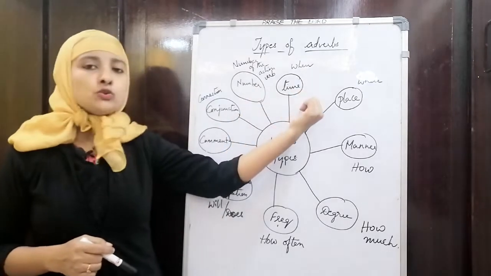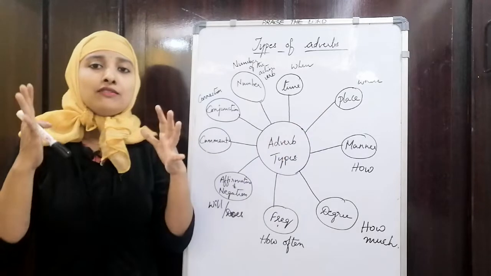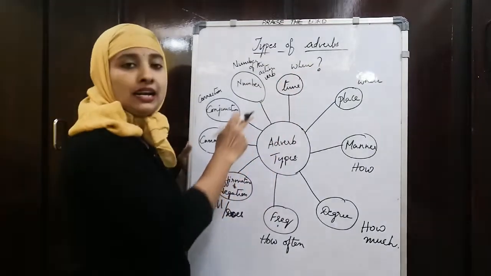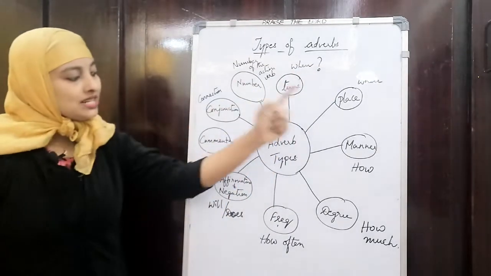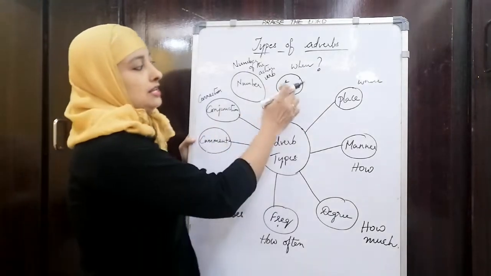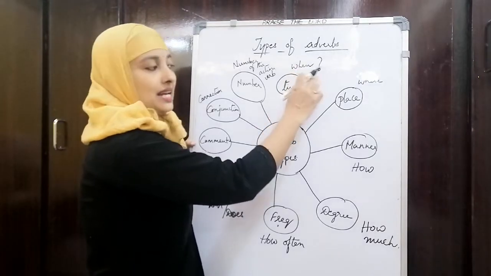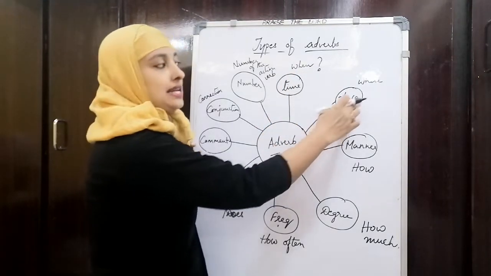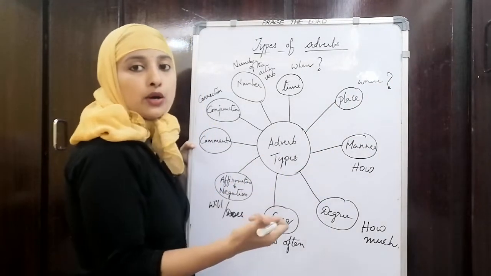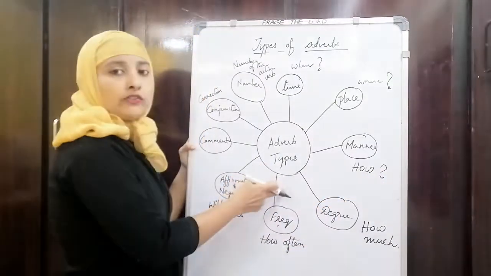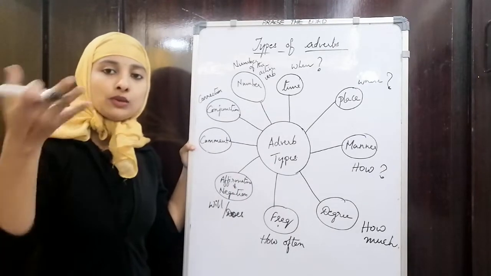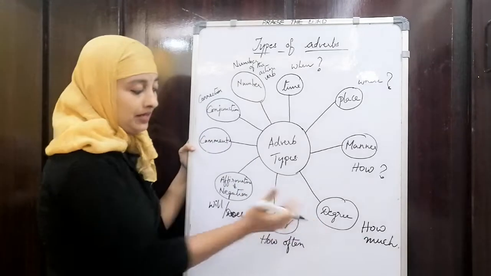When we come to adverb of time, we will be asking a question like when. When is asked for dealing with adverb of time. So you just remember all these things, and when we do the examples you will understand it in a better way. When it is related to adverb of place, the question will be where. For adverb of manner, how. The adverb of degree is how much. By putting the question how much, we'll get an answer that indicates the adverb of degree.